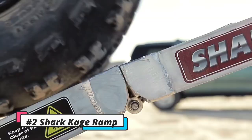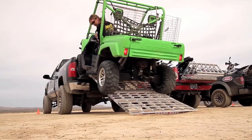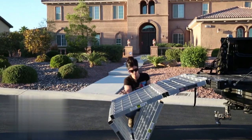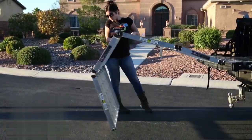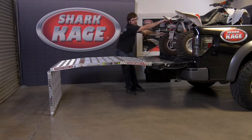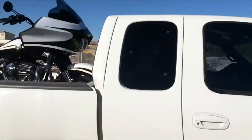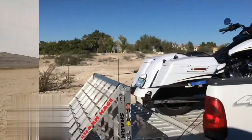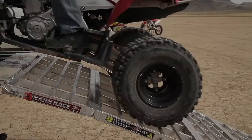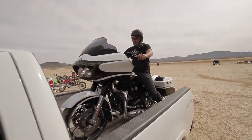Number 2: The Shark Cage Ramp. The Shark Cage is a versatile ramp that can accommodate gear up to 5,544 kilograms and serves five additional functions: bed extender, cargo box, cargo cover, worktable, and sun shade frame. It is available for $400 and is secured to a truck tailgate using the Shark Bite mounting plate. With a maximum load capacity of 1,200 pounds, it prevents slipping or falling, ensuring riders have confidence while loading. The ramp is made using 3D printing technology and custom aluminum extrusions for added strength and durability.